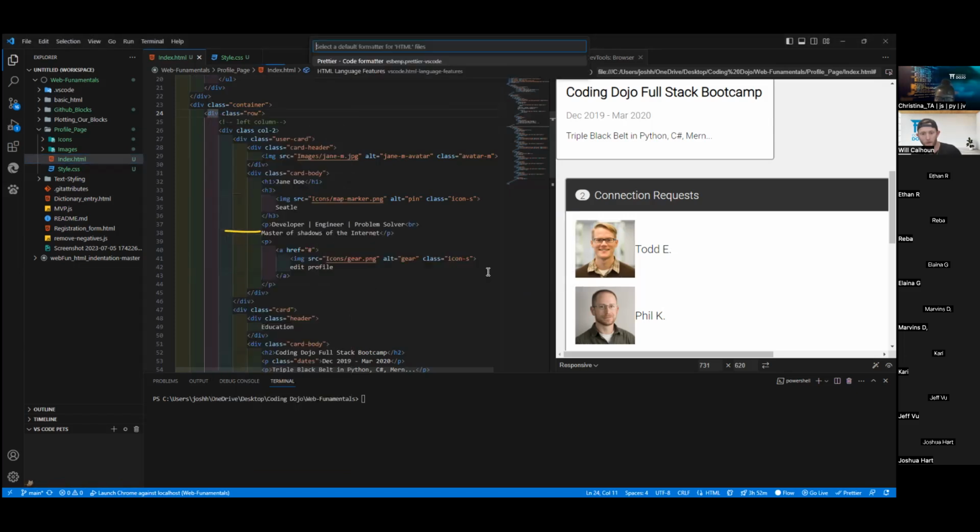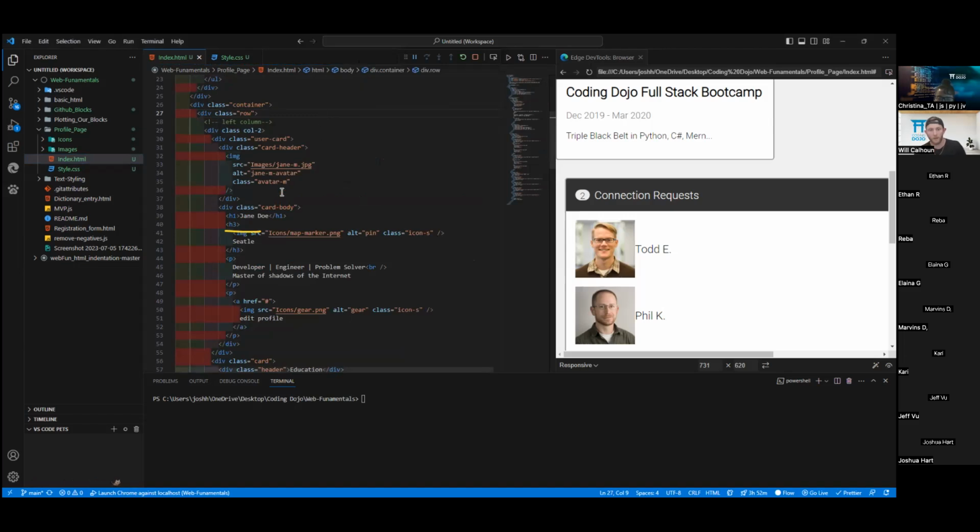Perfect. And then let's do, okay. Let's go to Prettier. Yep. Click that. Okay. Now this is formatted, and this is how I would always start if I'm trying to break down stuff, because it allows me to see where things are closed.